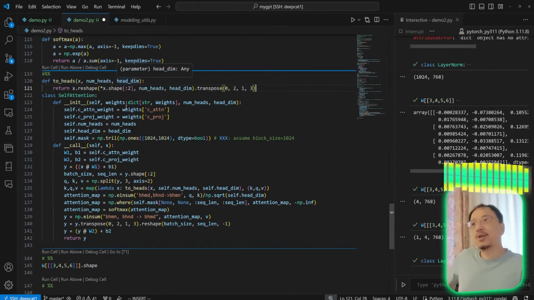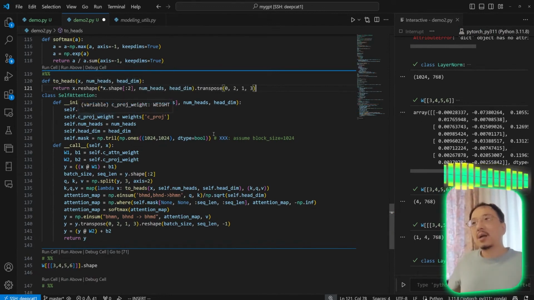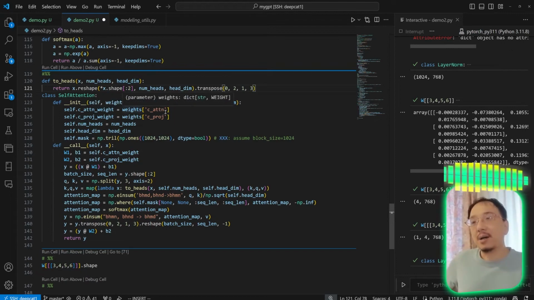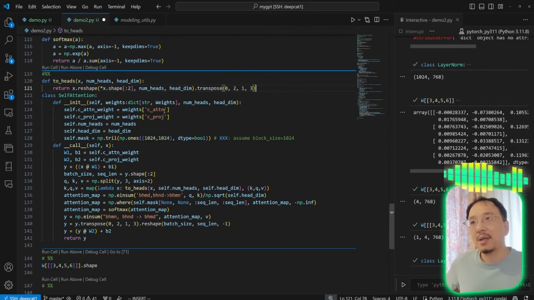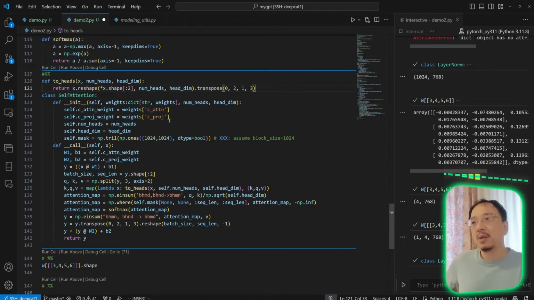Our initialize routine constructs a linear, getting a linear weight. So this one is actually the linear for attention, and another is a projection, which will come back later. And we define the number of heads and the head dimension.